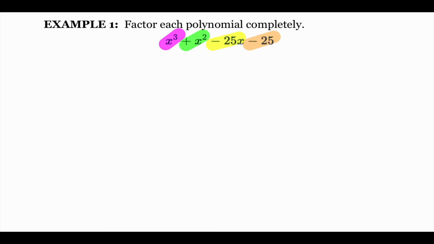So the first step of our grouping is factor out a total GCF. So all of those 4 terms, is there a GCF among all of them? Besides 1? No, there's not really, right? The first 3 terms have x's, the last one doesn't, so I can't divide by x. And then 1, 1, negative 25, negative 25, I can't divide by anything other than 1, right? So there is no big GCF, okay? But we can make sure it's in standard form. Is that guy in standard form? Yeah, it's already, right? Starts with the biggest power and then moves down. Okay, so we move to the next step.